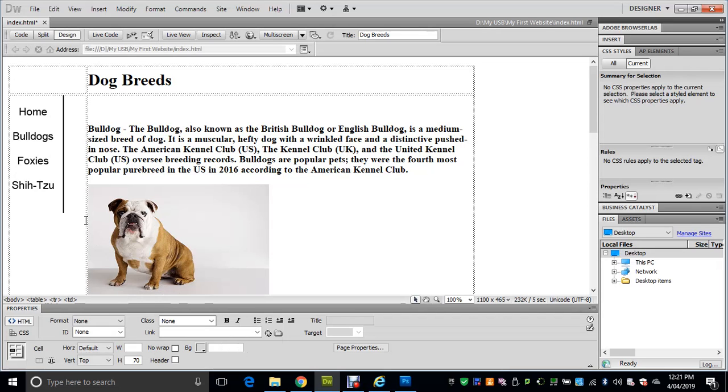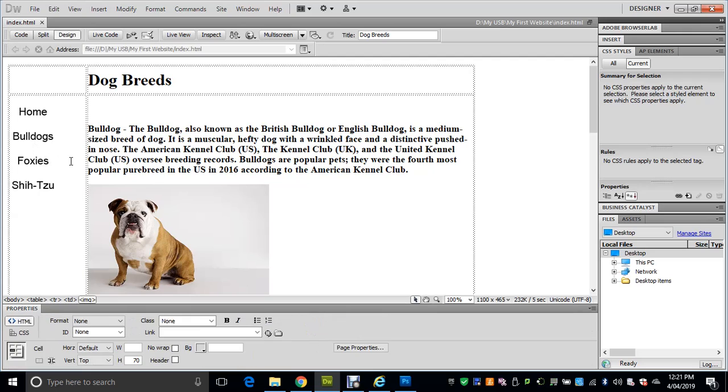Picking up from the last tutorial, I've now just inserted my menu into Dreamweaver, and notice the little asterisk next to index there. I need to save it, so Control S to save. I will now make this page a template for the other 3 pages. So I need to put my hyperlinks actually on this menu image.